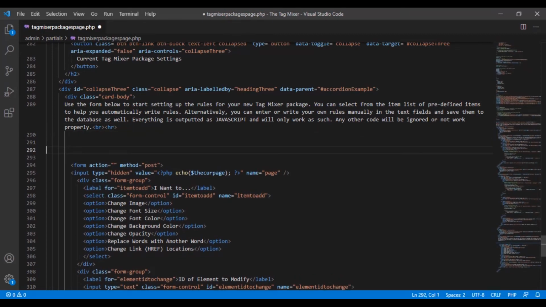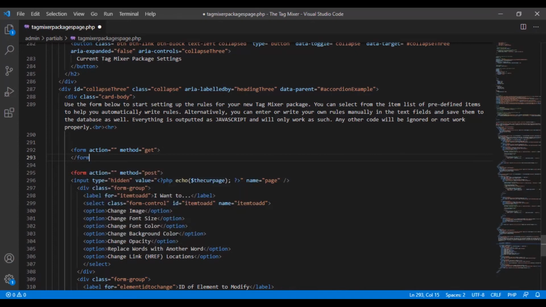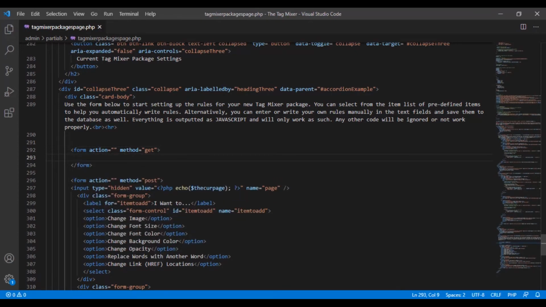All right, so let's go ahead and just create a new form real fast. There's going to be two forms right here. So the first form, this one is going to have the same thing, an action of nothing, and it's going to have a method of get. Then we're going to go back to the old trusty get method on this one. It's going to contain two hidden fields. One hidden field right here is the page. As usual, we always have to have that to be able to echo back to where we started.